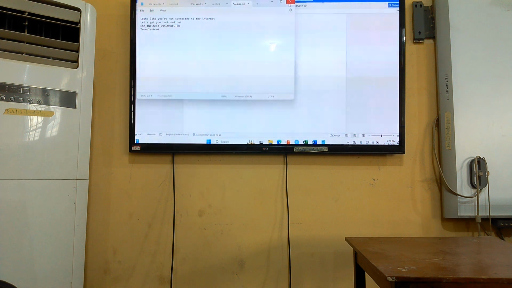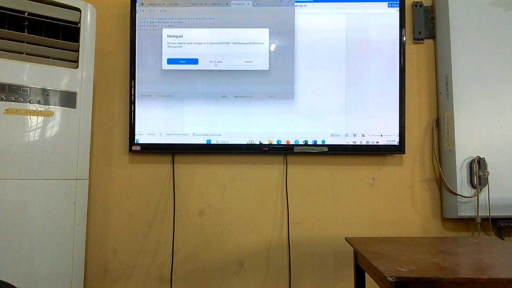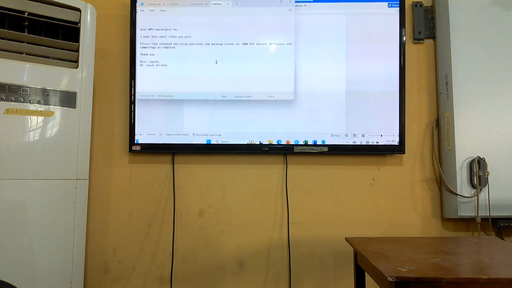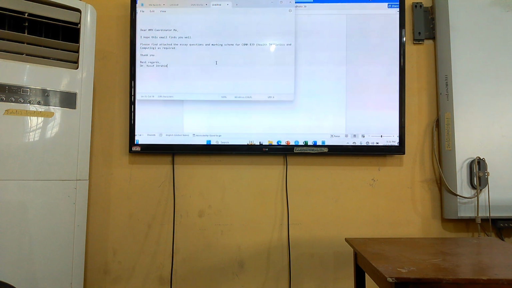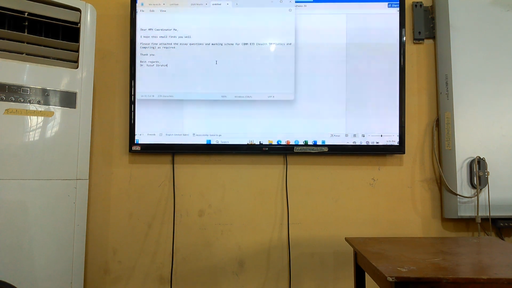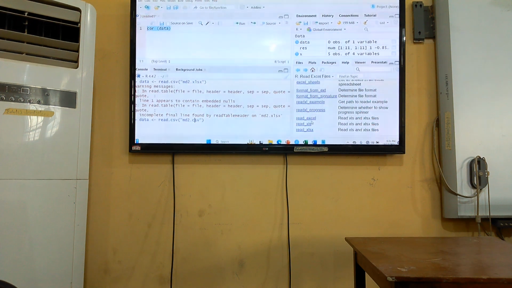So what I'm saying is that if you want to work with CSV files, you have to use read.csv. Even if your document is in Excel, personally, when I'm doing data analysis, I don't bother. I simply convert the Excel file to CSV and then read it. But if you really want to leave your Excel file where it is and import it, you have to use another library, like readxl. And this one is not even default. You have to install another module first.